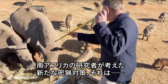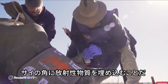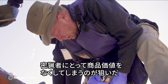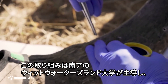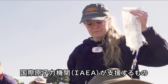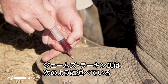In an effort to combat wildlife trafficking, South African scientists are inserting radioactive material into rhino horns to make them traceable and less desirable to poachers. The initiative, known as the Rhizotope Project, is led by the University of the Witwatersrand and supported by the International Atomic Energy Agency. Here's James Larkin from the University's Radiation and Health Physics Unit.